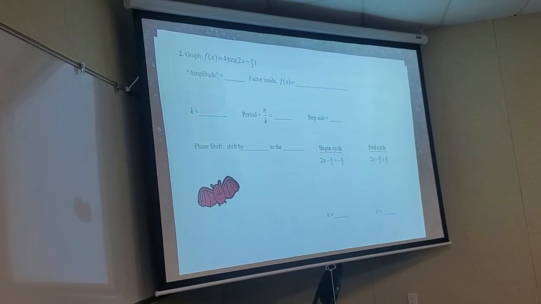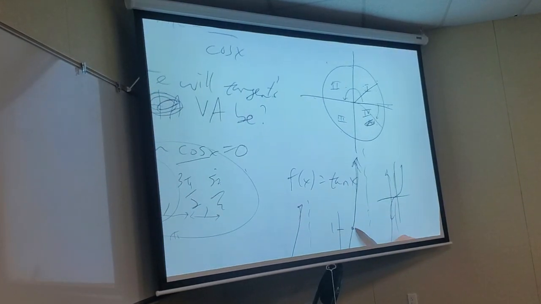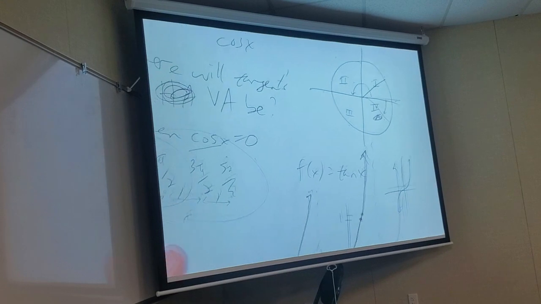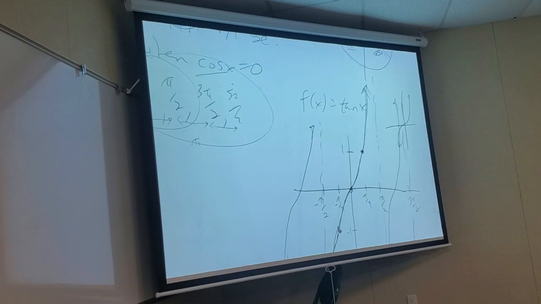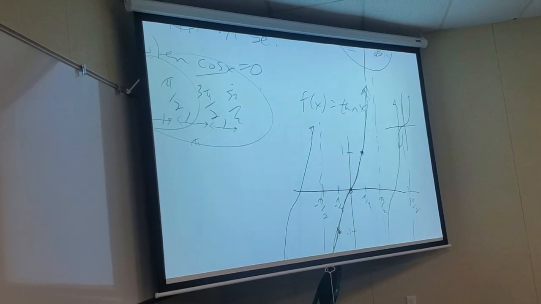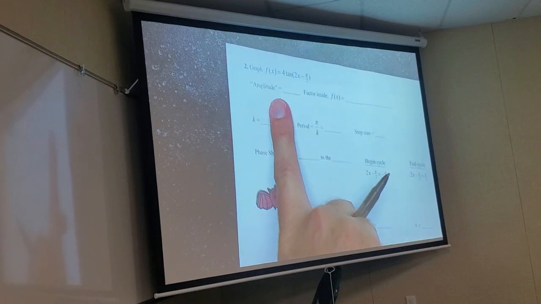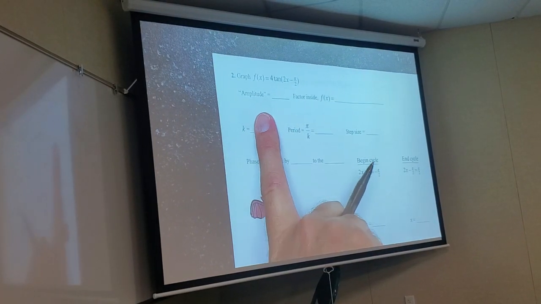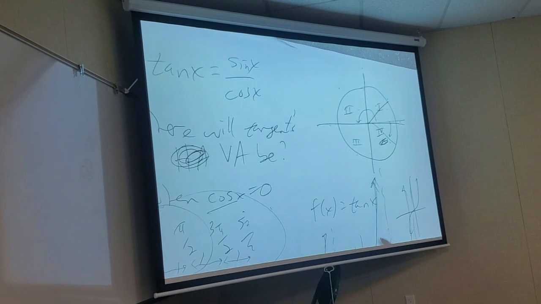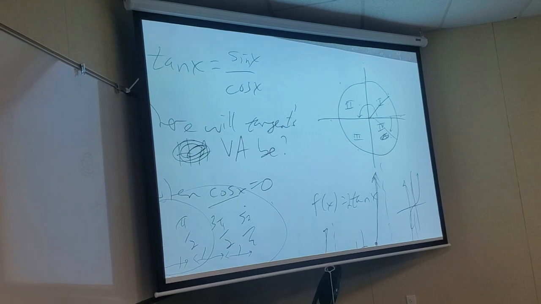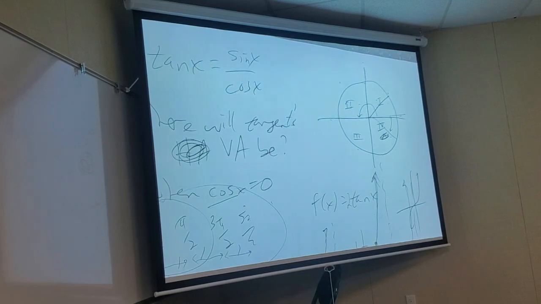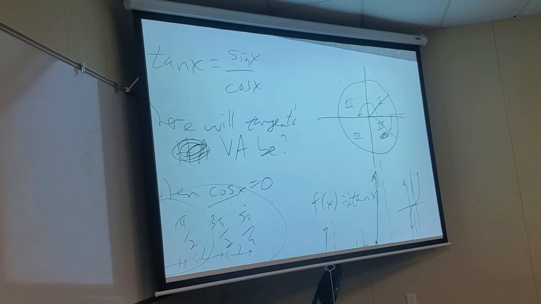Now, real quick, I should have made this point earlier. Do you see how this goes through 1 here and here? And also, is there any sense to talking about an amplitude of tangent? Because how far up and down does it go? Forever. But notice I do have amplitude, but it's in quotation marks. The idea here is, if this was 2 tangent, wouldn't this point go to 2? It's sort of like the number in front still. It doesn't mean amplitude, but it does give you some idea about how stretched out it is.